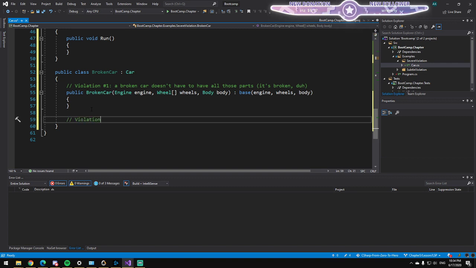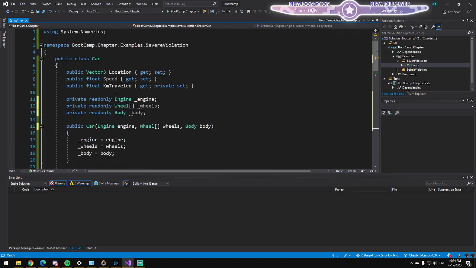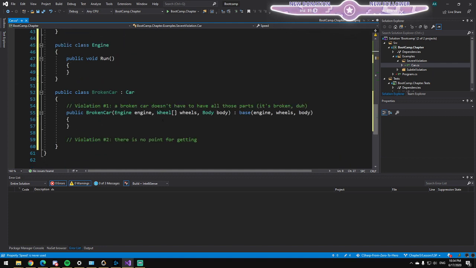Violation 2. There is no point for getting speed or kilometers traveled. For kilometers traveled, maybe there is a point, like we might know what was the journey that it went. But essentially, the speed of a car.